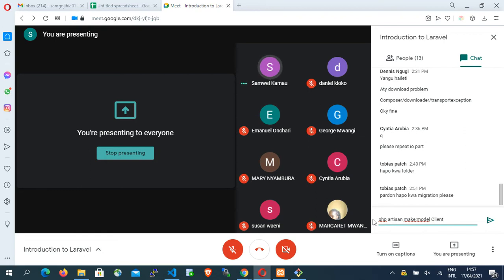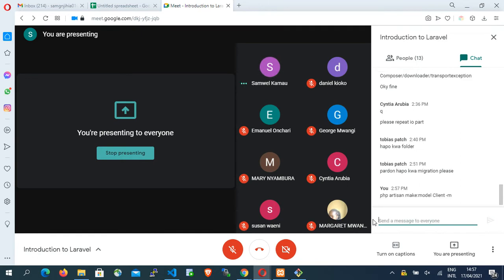But if you want a model and a migration, just say -m and you end. You just create a migration. Remember all these command lazima tuzifanye ndani ya our Laravel app. So in your terminal, make sure that you are in that path. So that's how we make a model and a migration.